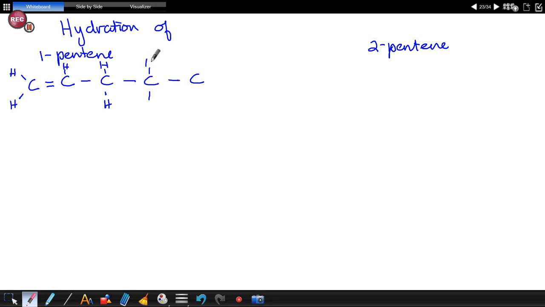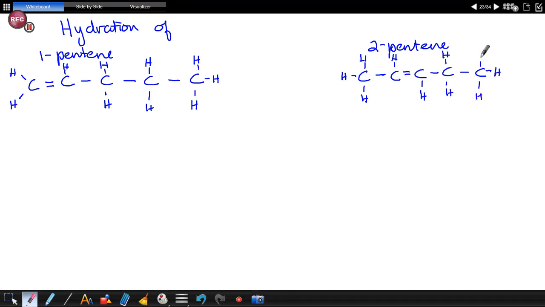And you can write the conditions down. You have hydration. How can you have it without water? This one is 2 pentene. So it's an asymmetrical alkene, but the carbon atoms around the double bond has the same number of hydrogen atoms on it. So what is the rule for this one? What did we say with the hydrogen? Yes. There will be 2 products forming that are equally abundant. You won't have a major and a minor. You'll have 2 products forming.